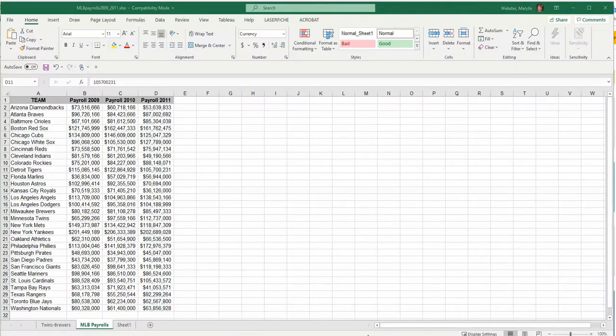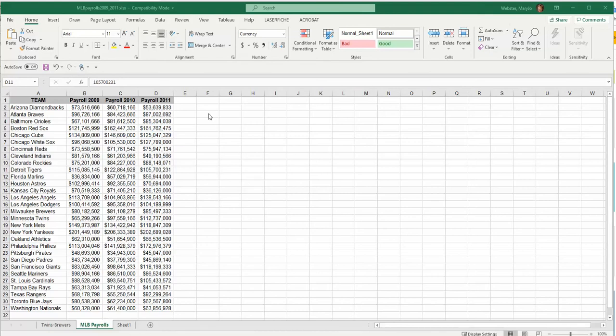This is an introduction to working with spreadsheets. We're specifically going to be using Microsoft Excel, but many of these same concepts apply to Google Sheets. Just that things might be in a little different place or look a little differently, but it generally works the same. So some things to look at first about spreadsheets.